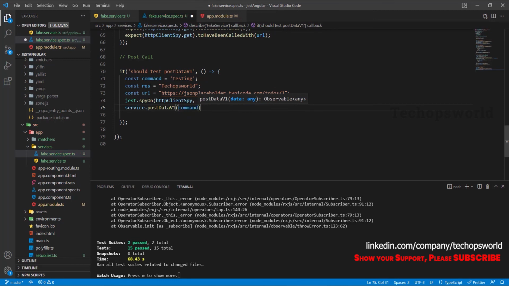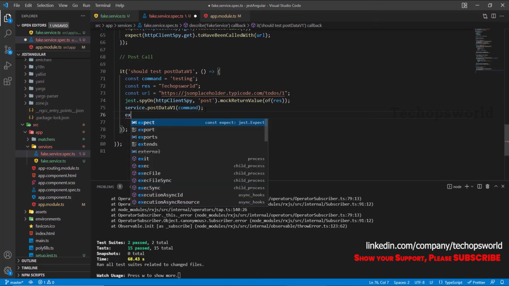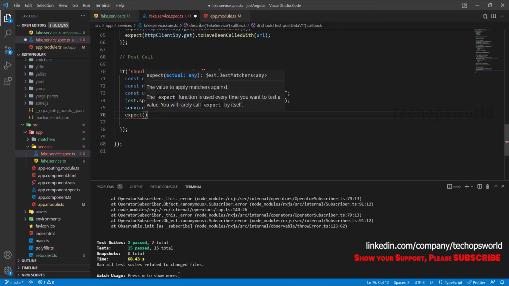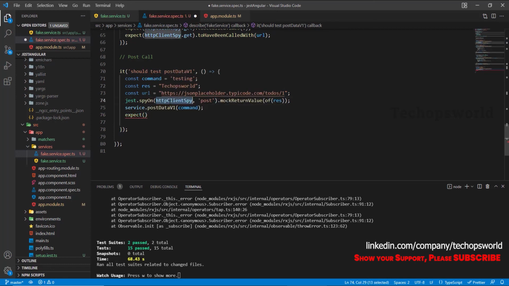This will be the payload which we are going to send to the server. Now we will expect this HTTP client spy dot post call to be triggered or not.